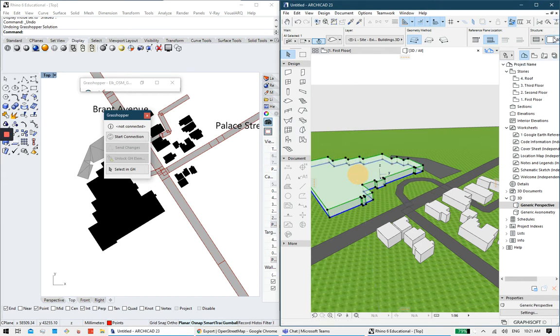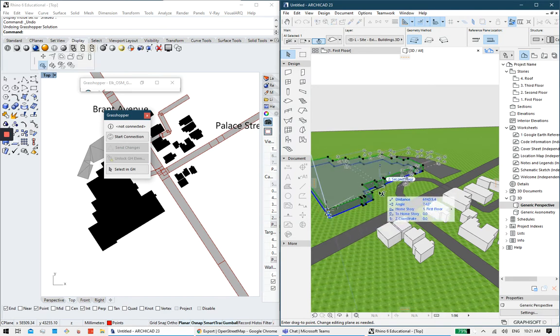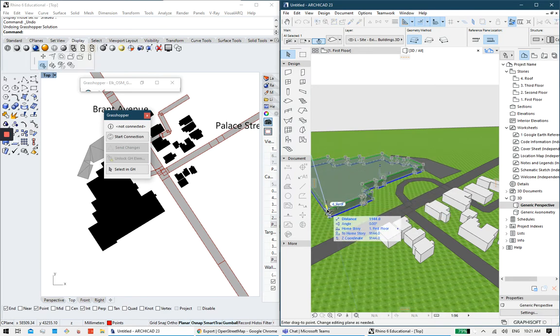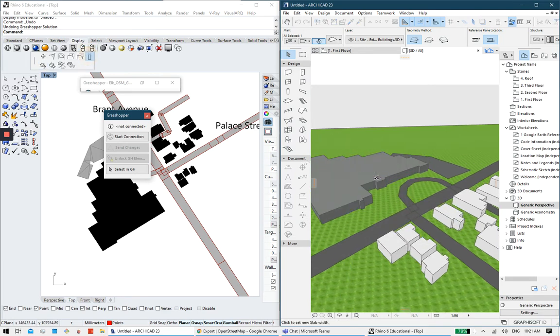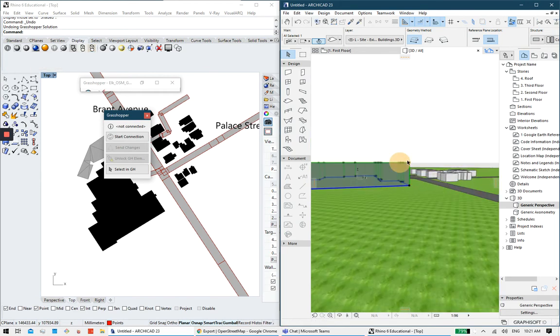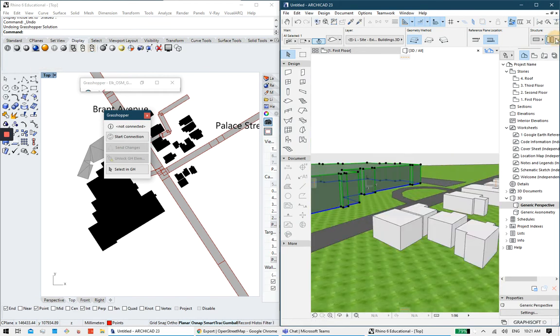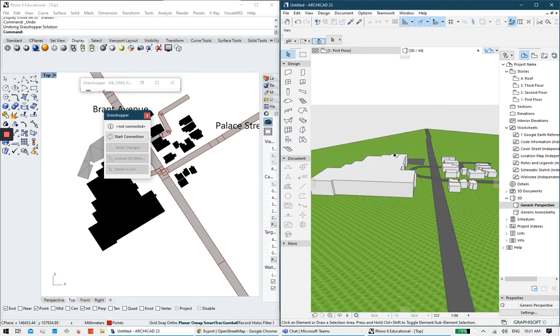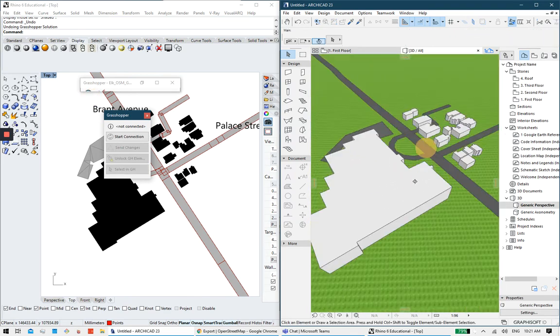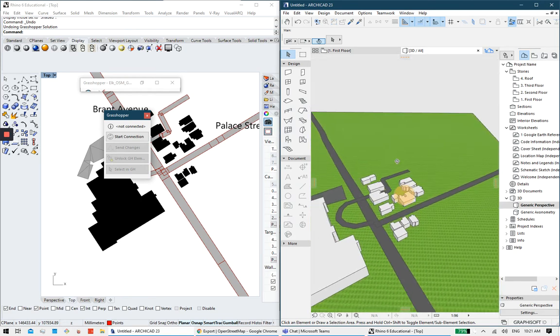So I'm just going to change it to something like that, and then just grab a node here and stretch it maybe to like there. And then we'll give it a nice white color.